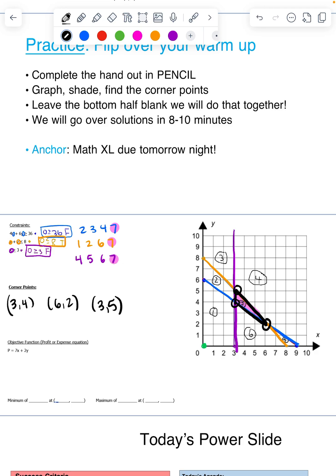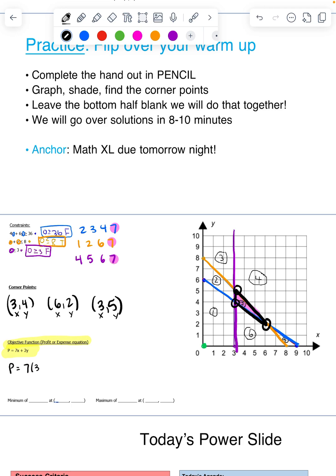And here's this new concept. Now I'm going to give you this thing called the objective function. And it's different here. It can be anything. But basically what I'm going to do is take my corner points and plug them in for x and y. So the first number is the x, the second number is the y. I'm going to do each of these separately.